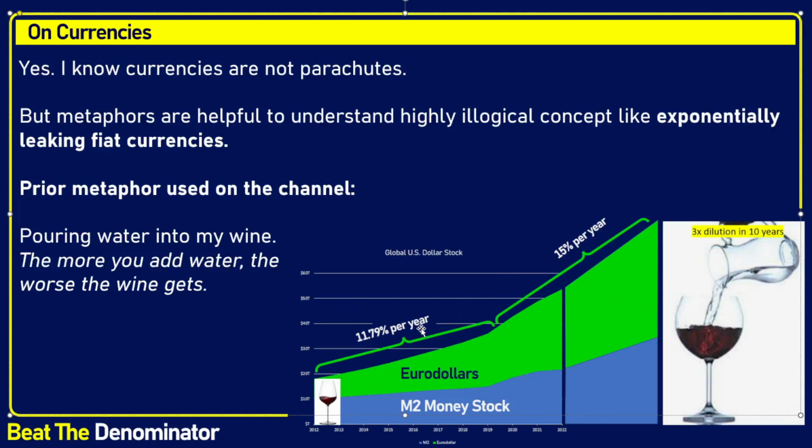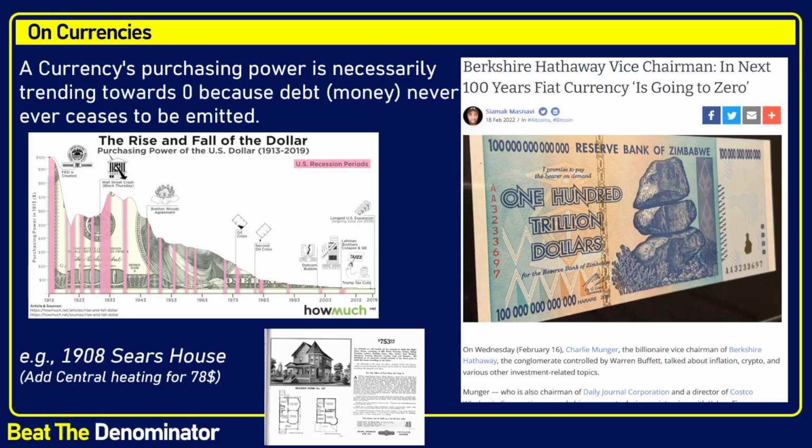It's the whole idea that this is the US dollar and they keep adding US dollars. And since they keep adding US dollars, they dilute your dollar. Just like if someone were to add water to your wine, you wouldn't be happy. The wine would get worse as more water gets added, right? It's the same that's happening with monetary printing and currencies being subject to ever more printing. And so this is where the other metaphor of a parachute comes up, right?